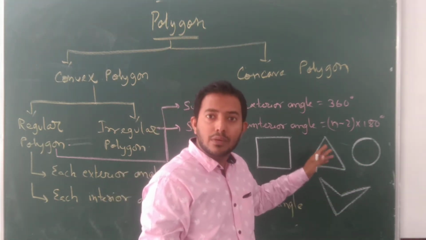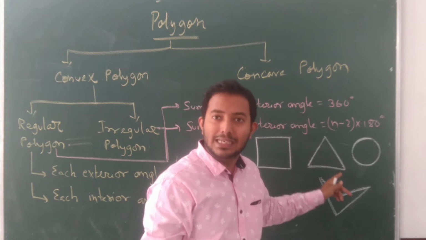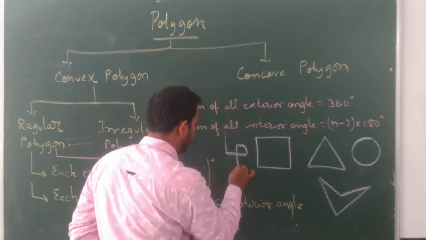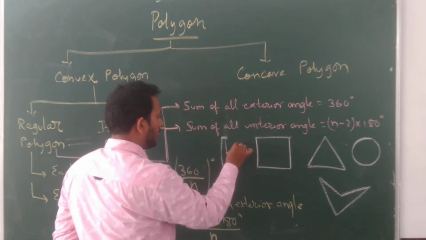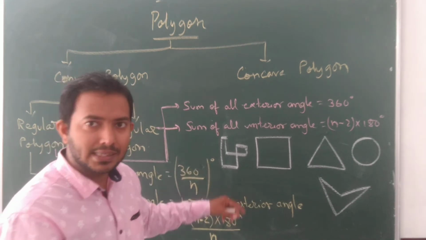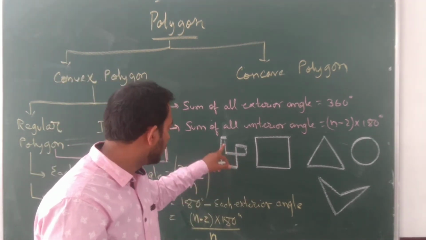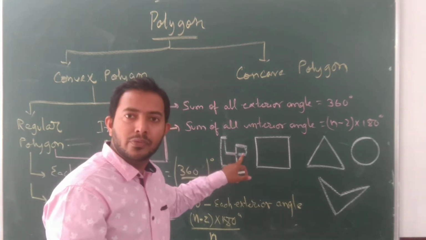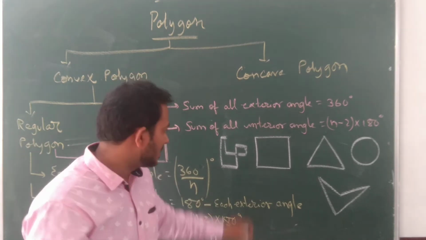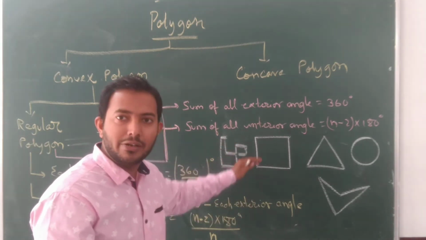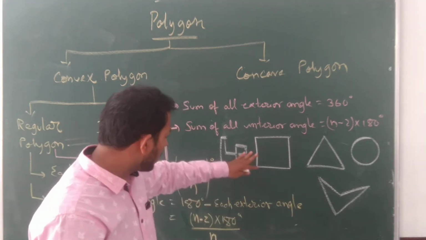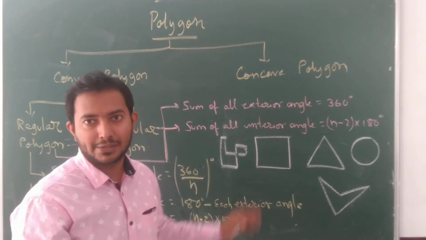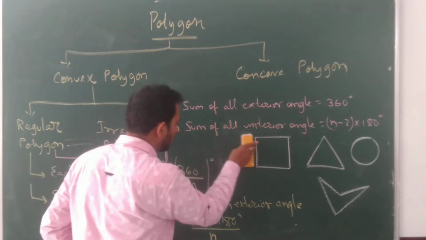If the figure is made up of line segments and it is a simple closed curve, then we call it a polygon. Remember, if we take this one and join them, you can see these are made up of line segments, but it is not simple. You can see that there is a node. We call this node intersecting. Here, two curves cross each other, so the whole thing is not a polygon. Yes, if you take this part and this part separately, then you can say each is a polygon. But if you take the whole figure, then it is a non-polygon. Why? Because it is not simple, it is complex. We will not discuss the complex right now, let us go to polygons.